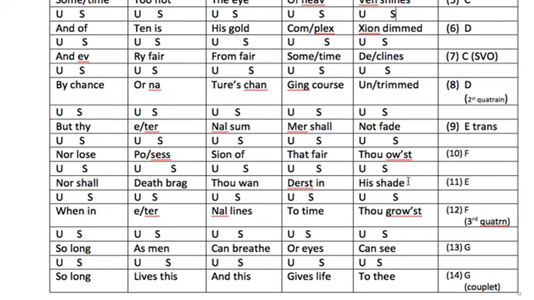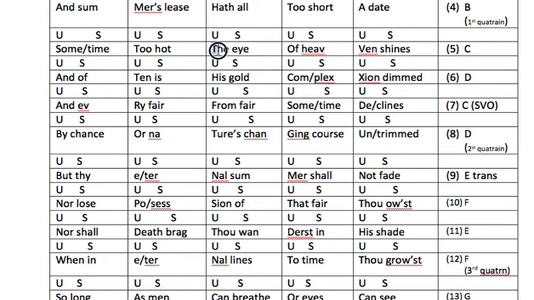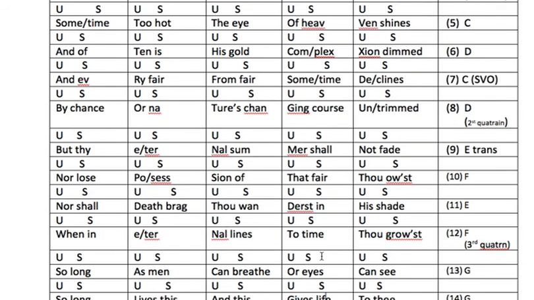Contrast with what? Well, we talked about it earlier: the eye of heaven. So if things of nature are changeable, if things of nature cause fair to decline from fairness, and the eye of heaven is a thing of nature, here death is mentioned to point out that death is also a thing of nature, and death is also something that takes away from beauty. If her beauty is compared to the eye of heaven, here death takes everything that is beautiful in the eye of heaven and takes it under his shade.